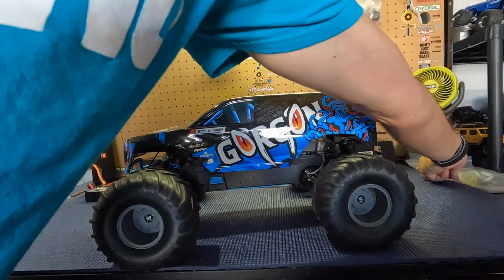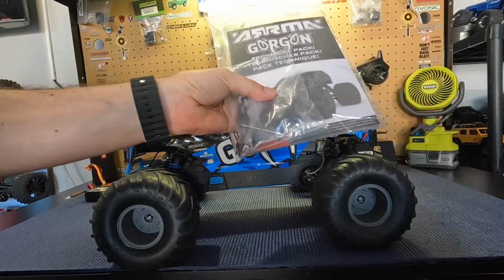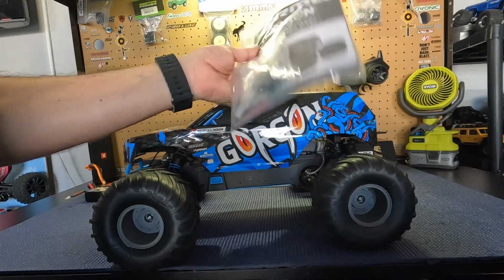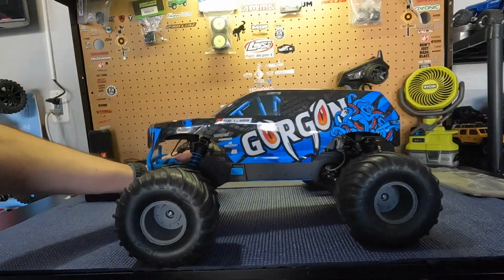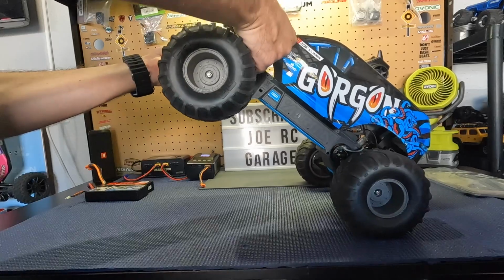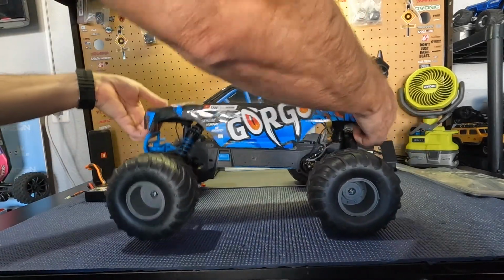In the manual, they'll also give you some shock spacers, some Allen keys, a tool to adjust the slipper and remove the tires, and a technical pack with some QR codes for you guys to scan. As you can see, there are no visible body clips on this body. The body is held down with two clips in the front and the rear, and they're really easy to remove.